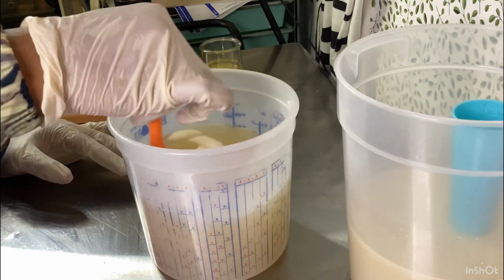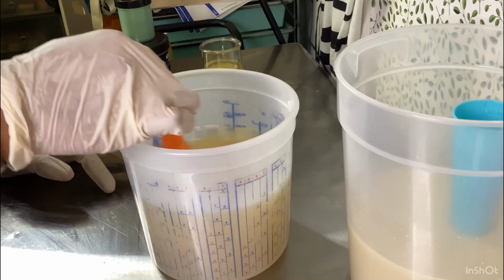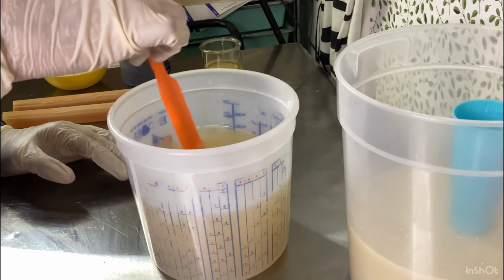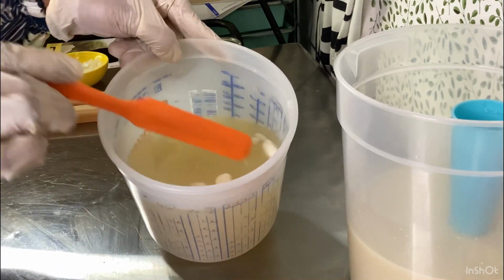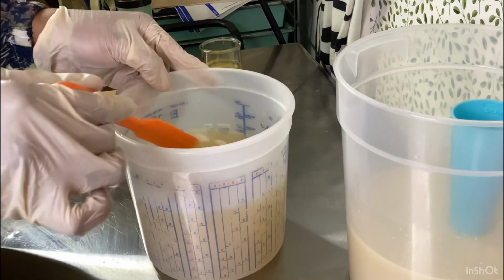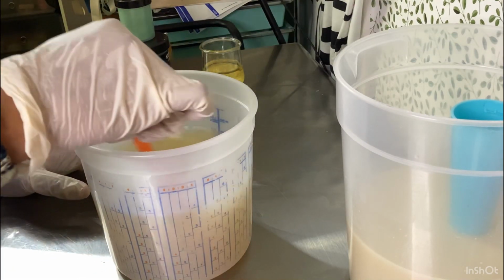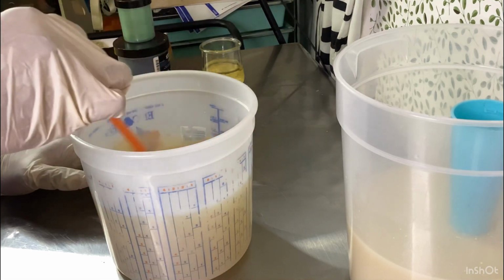This was the first part of my soap making process, which was adding my lye into my hard oils and butters to melt. This is how you perform the heat transfer method. As you can see, it's all melting. And when you get to this part, after these little ones have melted, we will be adding in our liquid oils.